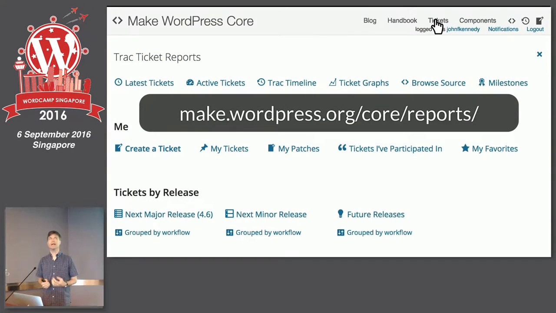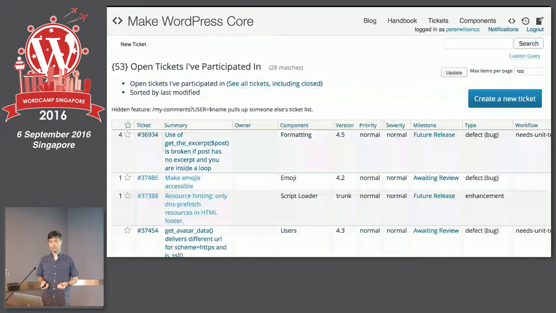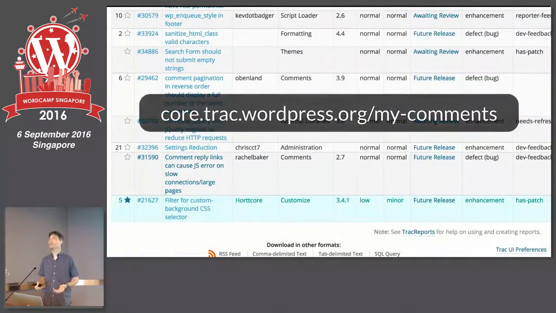The next screen I'll take a look at is the ticket screen. It links to the various ways of navigating tickets. And there's a lot of ways that tickets can be navigated, but that's because there's a lot of tickets. Over 37,000 tickets have been opened on the WordPress Core Trac since WordPress began. Around 10% of these remain open at the moment. Once you start participating in Trac, a really handy report is this one. It lists all the open tickets that you've shown an interest in. And once you've been contributing for a little while, it can end up being quite a long report. But that's okay. At any one time, there's quite a lot going on in WordPress core.